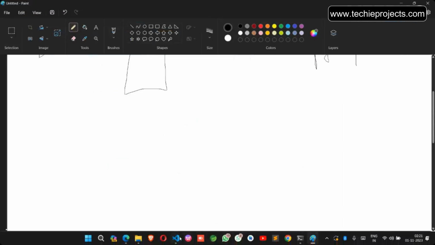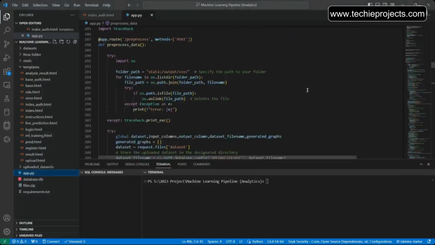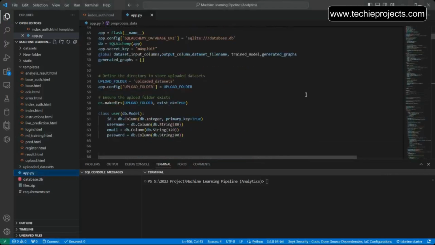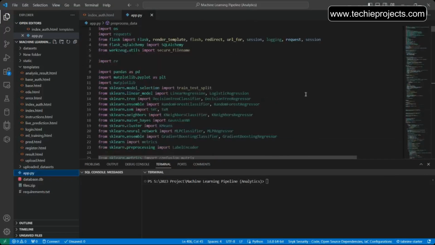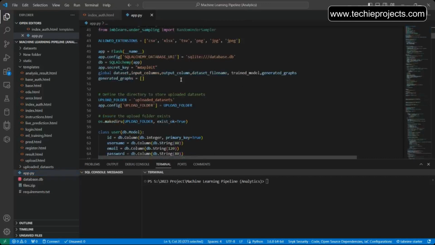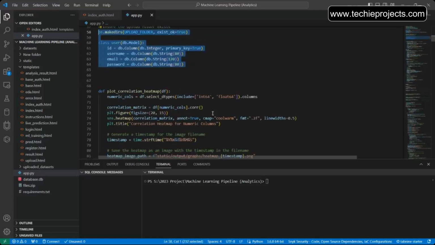All these routes we have to define inside this app.py file. So app.py is a controller file where we define the routes. If you explore this file, here you can see what we are doing. We are importing the libraries we require, creating the object of Flask, and mentioning a user table for authentication.